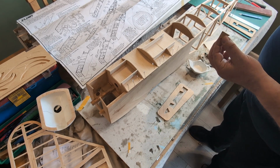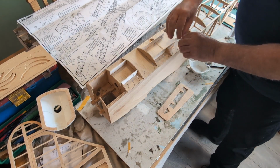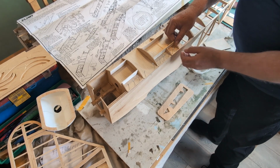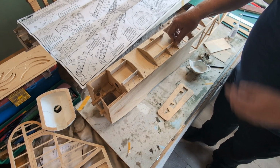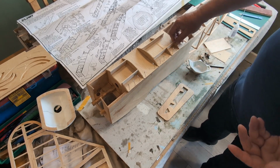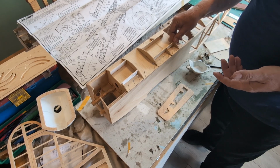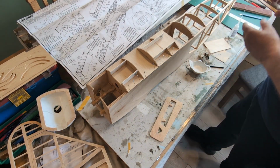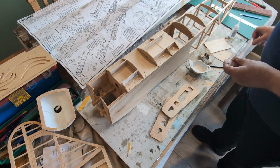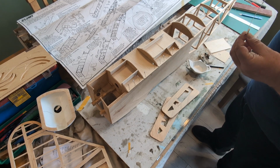We glue this on. When I picked this kit up at a swap meet, a couple of years ago now, when I opened the box up, I wasn't madly keen on building another one because I already had one. But it is a superb flying model, and for that reason alone I should not have even hesitated. But when I opened the box up, what did I find but the guns and the wheels? Great bonus, and I've hummed and hawed over this for a long time, how I'm going to finish the model.